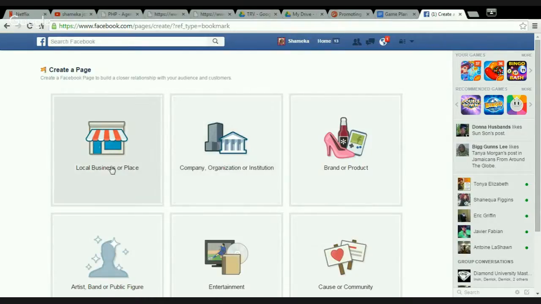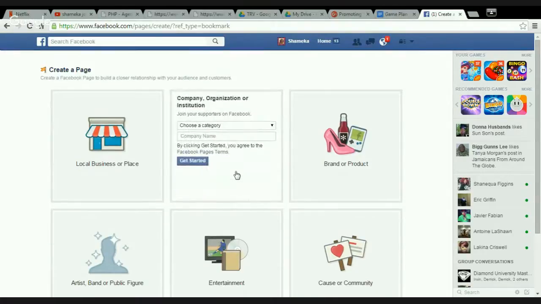You could go to local business, but I think company, organization, or institution is more applicable to how we want the face of our page to look. If you were marketing a brand or a product, you may want to go there, but here we're going to stick to the company, organization, and institution quick link.